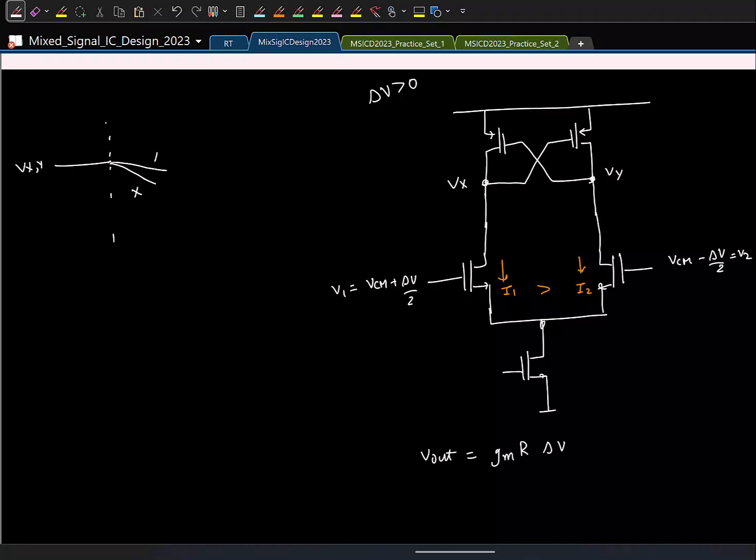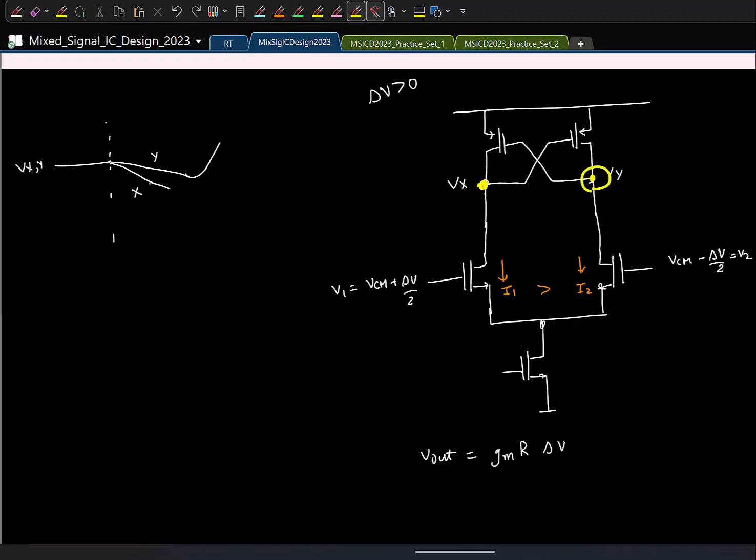This is X and Y. Now if Vx starts to drop, the gate voltage of this PMOS transistor is reducing. So what can you say about the current in this transistor? Current will increase, and beyond some point the current here will be much larger than the current you are pulling out. So then what will happen to this voltage? VA will start to increase. Is that clear? So let's say it will do this, and beyond some point VA will start to increase.